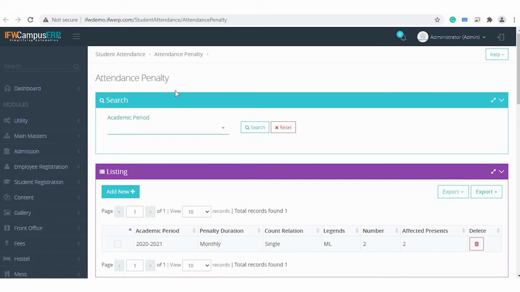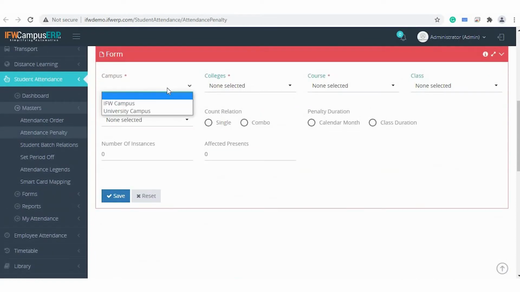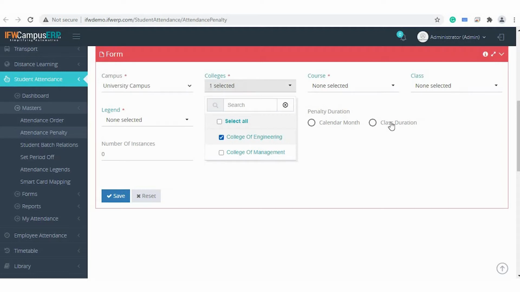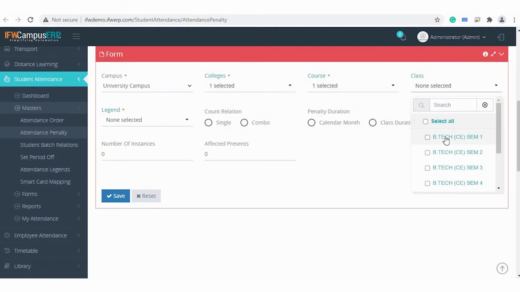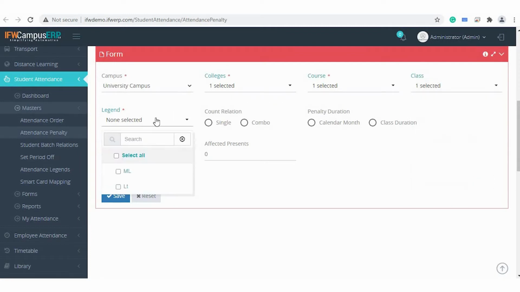The next form in the master section is attendance penalty. If you want to charge any penalty to the students for their attendance, you can do so using this form. Select the campus, institute, course and class. Select the legends. These legends will flow from the legend master.